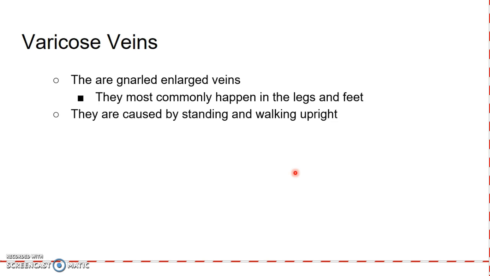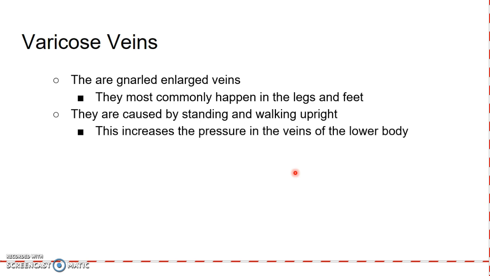So if you're a teacher who's lecturing all day, or if you work construction, then you're going to be at more of a risk for varicose veins later in life than someone who is a data entry clerk and sits in an office from 9 to 5. Pretty much what happens is when you stand and walk upright for long periods of time, it increases the pressure on the veins from the lower body, which causes the veins to enlarge and the valves to stop working.